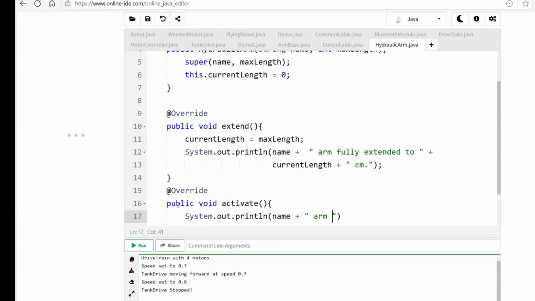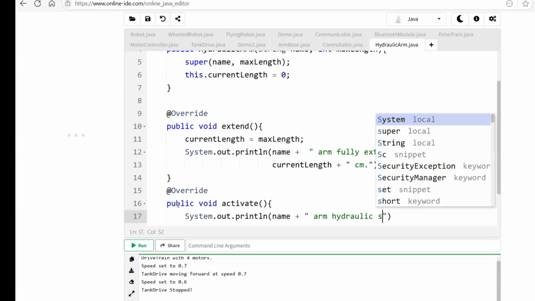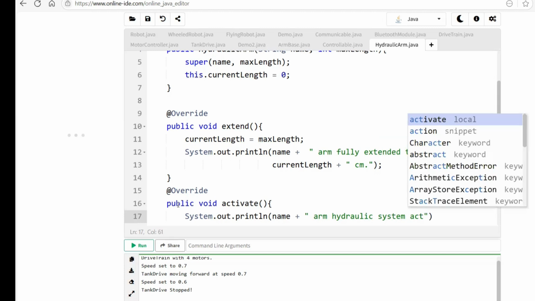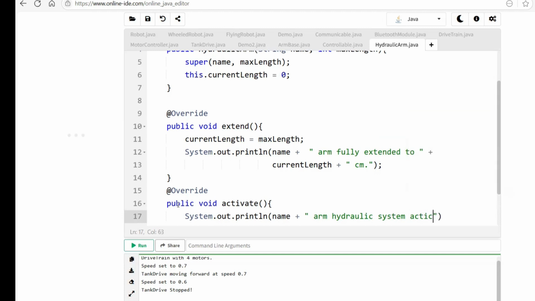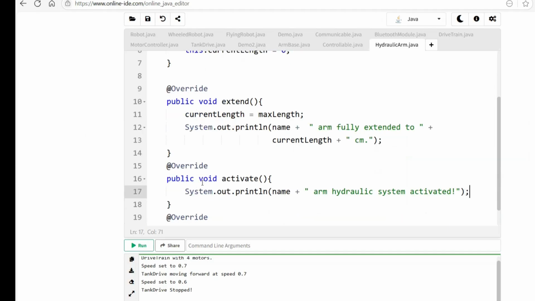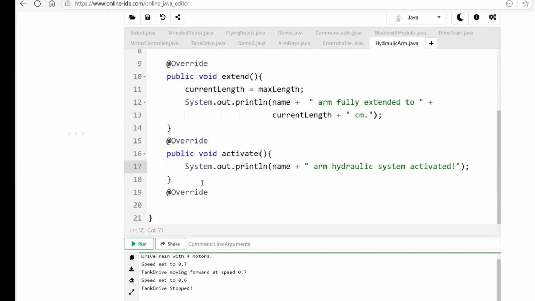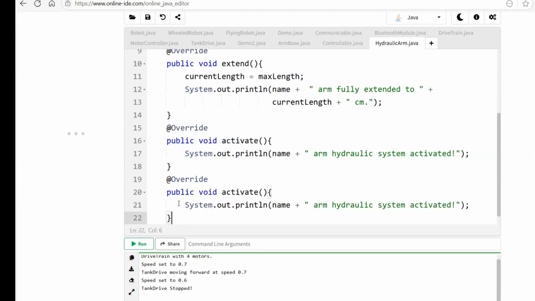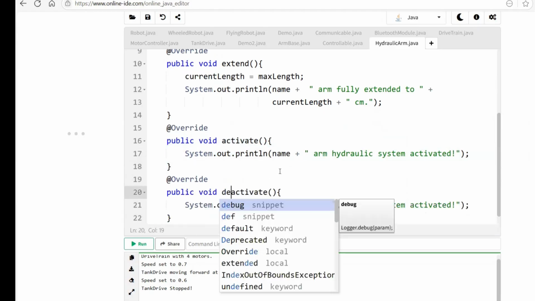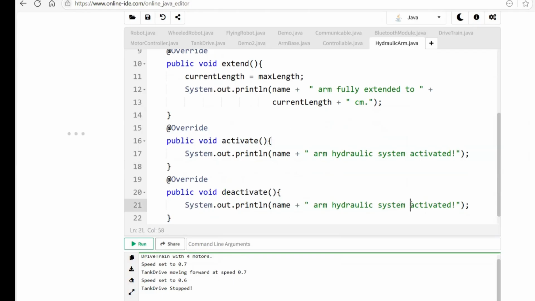So-and-so arm hydraulic system activated. So the activate method will simply display that so-and-so arm hydraulic system activated. And very similarly, the deactivate will say the following arm was deactivated.